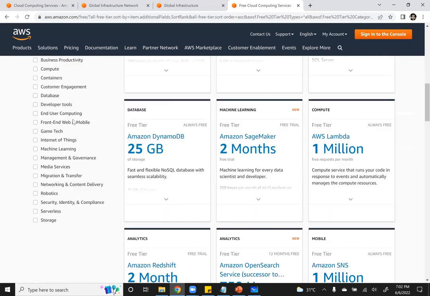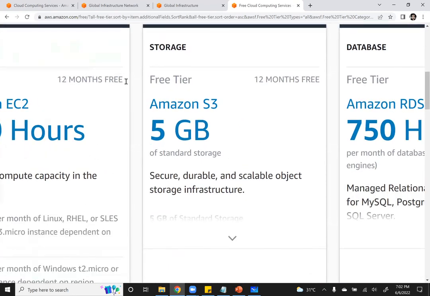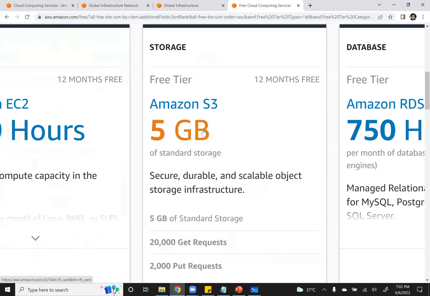And if you see, there is a service called Amazon S3, which is also 12 months free. That is a storage service where you can store your data. Here the limitation is that you can store a maximum of 5 GB of data. If you store more than 5 GB, you will be charged for the additional storage. Hardly will you upload more than a few KBs of files. You can upload some text file or image file for practice, like how to upload, how to download, how to enable encryption, locks, replication, or lifecycle rules. We have a lot of features available. For all these things, we just need some object which can be a few bytes or a few kilobytes.